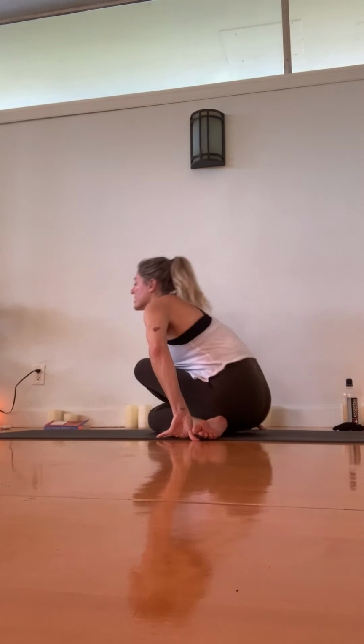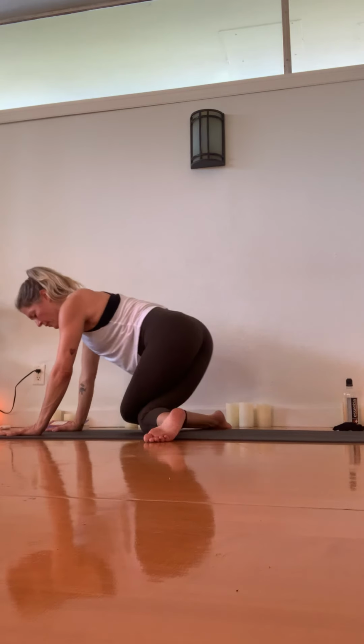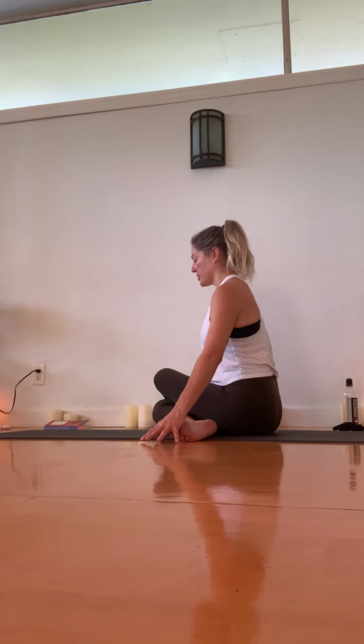Back to center, breathe in. Gomukhasana, left knee stacks over right. Right leg could be straight. If you did the arms, this time the right arm above, the left arm underneath. Choose your option. Breathe into it.